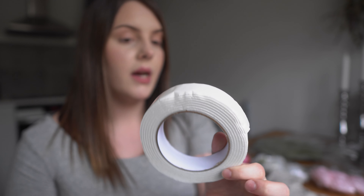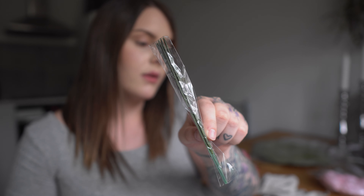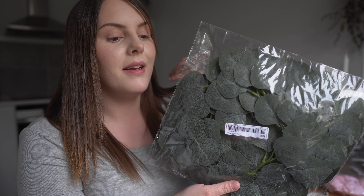We have a bag full of bows, also for the scrapbooking — a bunch of them. Then we have this satin ribbon; maybe I can make something for the baptism. I'll find a purpose for it either way. More scrapbooking stuff — this is a very thick tape, so I can maybe place something on top to create a 3D effect. It's a bit messed up from shipping but I'm sure it will work just as well.